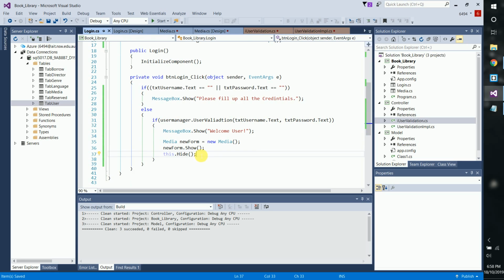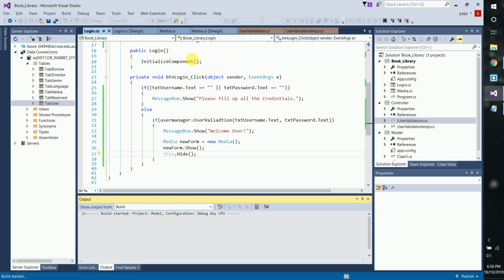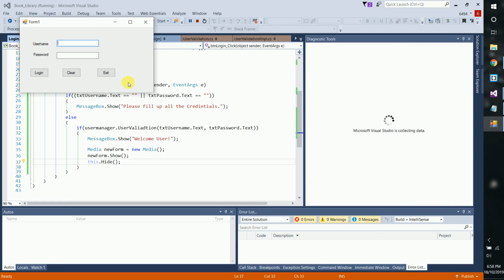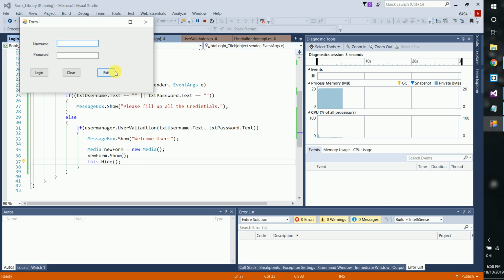I'll just save this and hit run. Let's see if we are going well or not. Our login form appears here. I haven't implemented the clear and exit buttons, so I'll just check if it checks for the empty value or not.